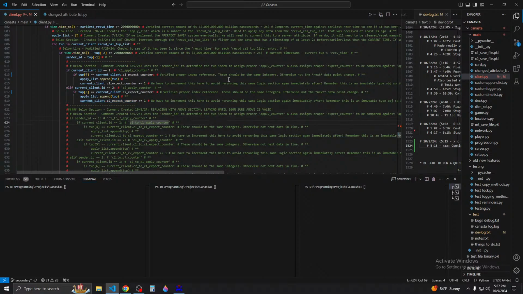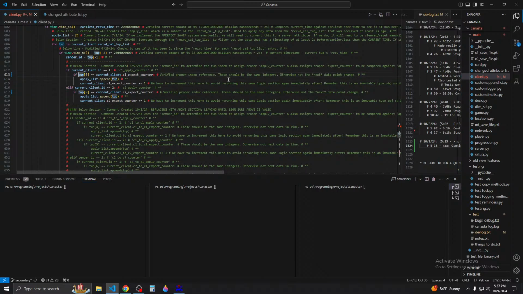Okay, so what happens next? Alright, so that replaced this section before, which took into account the sender ID. Now it doesn't matter who it's coming from, it just matters where it's going. If it's going to C1, which means the current client is 1, then we just use the C1 expect counter.